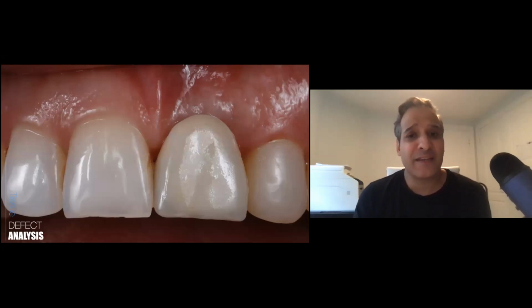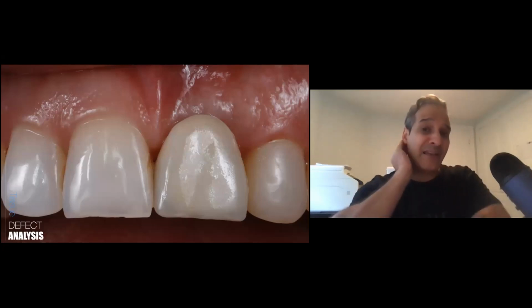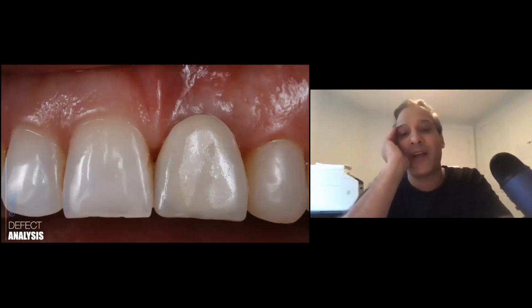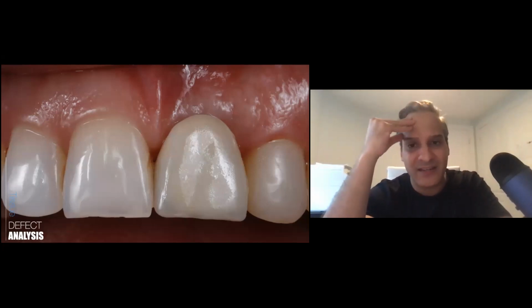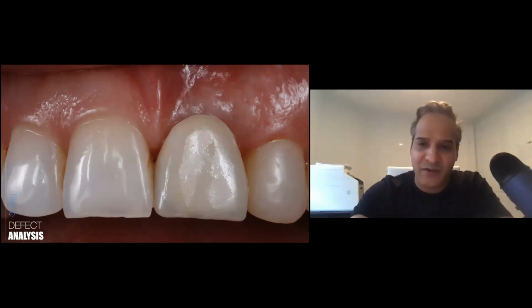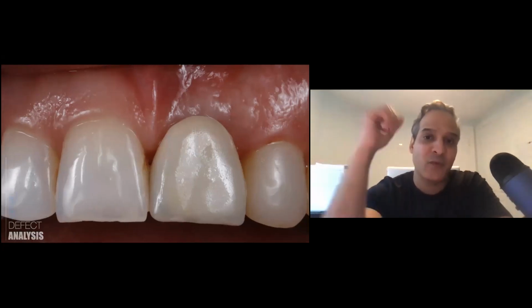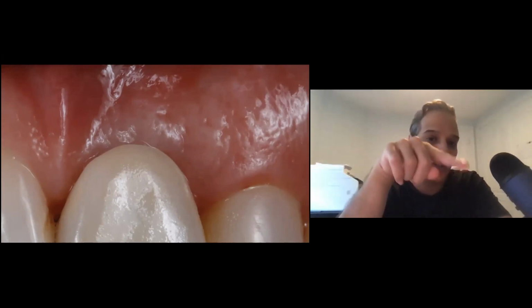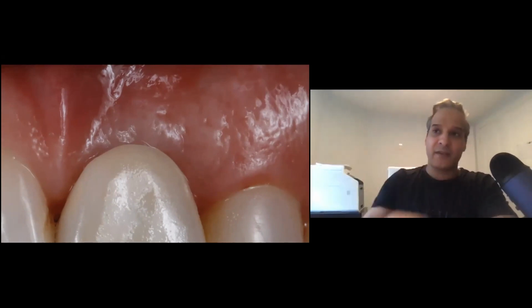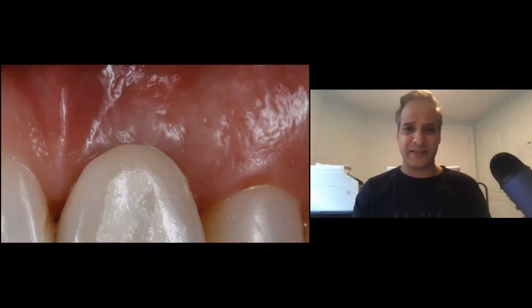This is another case. This patient came to me, had an implant done a while back, but eventually she just got tired of the way it looked. She just didn't like the aesthetics. You can't see it very closely, and in the photograph you can't see it, but when she smiles in natural light, because of the way the crown seats, it creates a shadow on the gums, like a halo of grayness. And she was just very picky with the aesthetics.